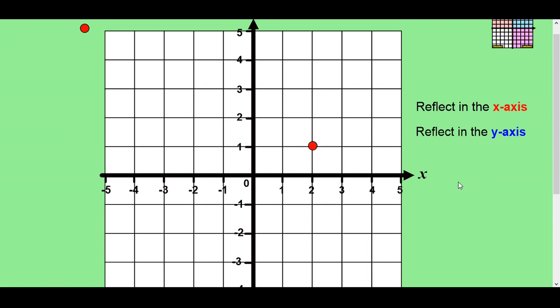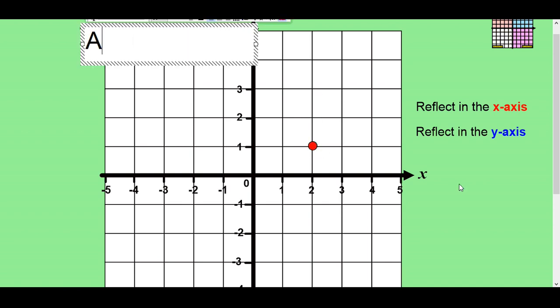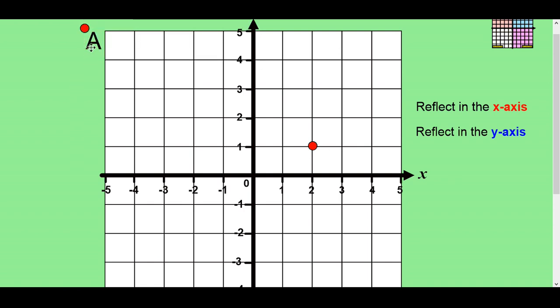Now I'm going to give this a name because quite often we give coordinates names. So I'm just going to call that coordinate A. Then I'll put another coordinate over here. Let's make it up there. So 4, 3 that would be, 4 along and 3 up. And let's call that coordinate B.